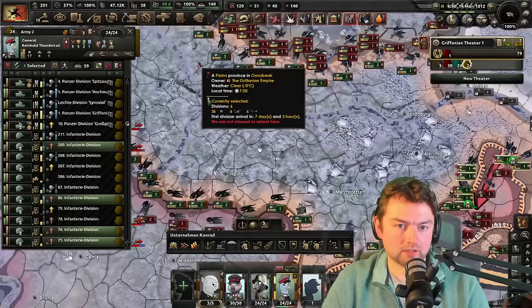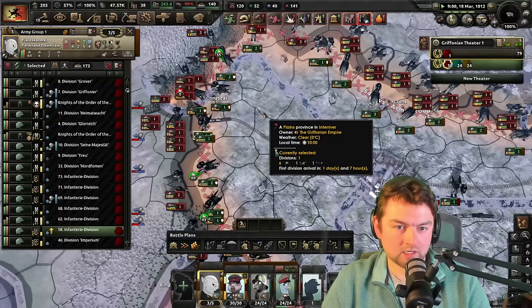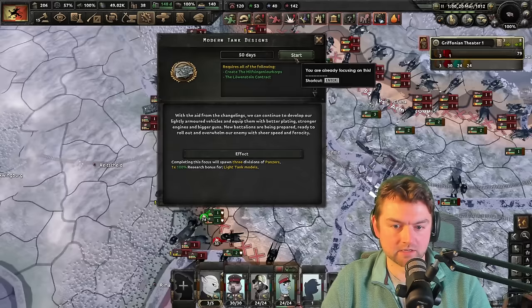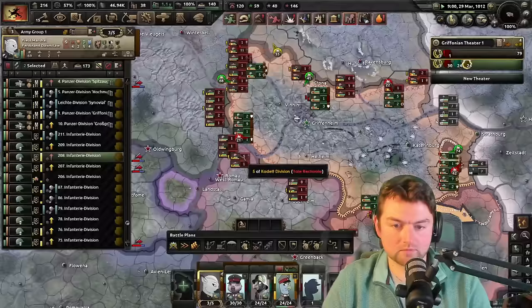Oh, no. That's not good at all up here in the north. In fact, I lose this. This could be a little bit of a problem. It's a Lowenstein contract. Modern tank designers, please give me three divisions of panzers. I'm begging you. I just need you to hold as long as possible.